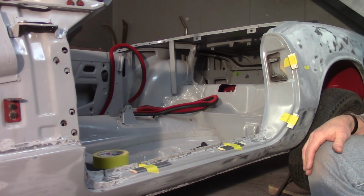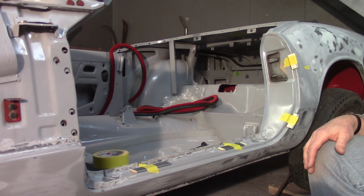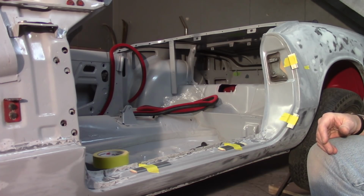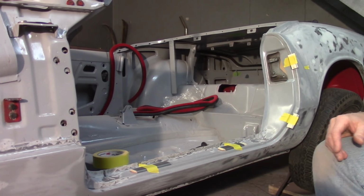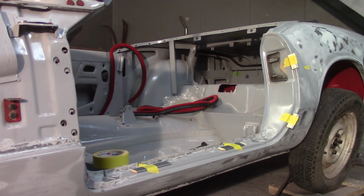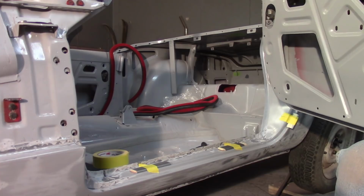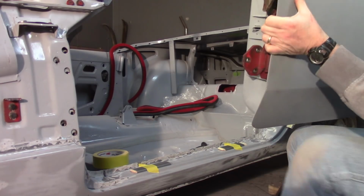Another thing I've learned with the door too, and it's a hard habit to break, is when I manhandle the door around, I've been tending to grab it by the handle. And if you remember, I had to do a lot of body work around the handle to make them sit flat to the door again, and I was actually pretty proud of myself. So I'm tending to screw myself over in trying to bend the things again. So just watch when you're handling the doors that you try not to grab it by the handle.